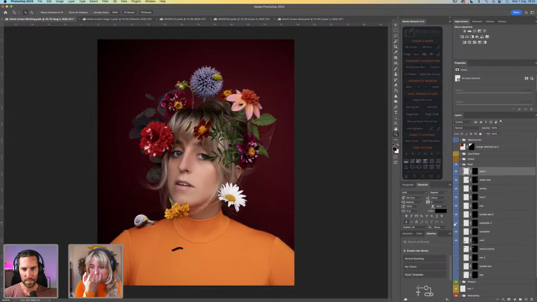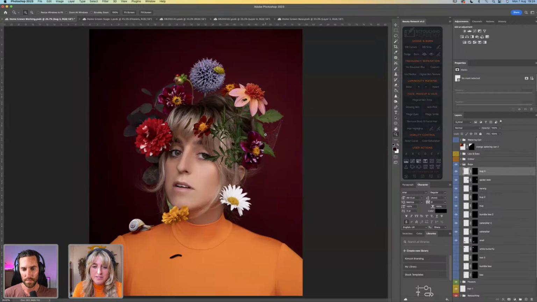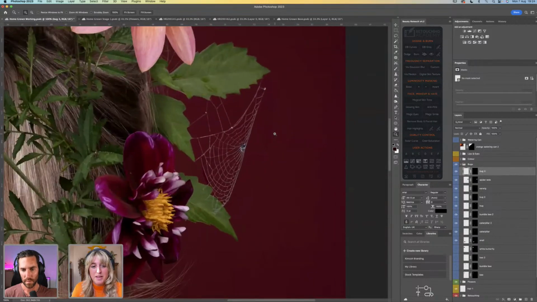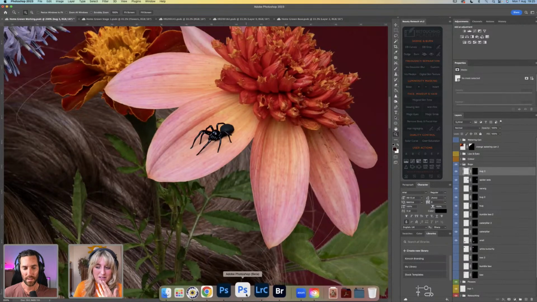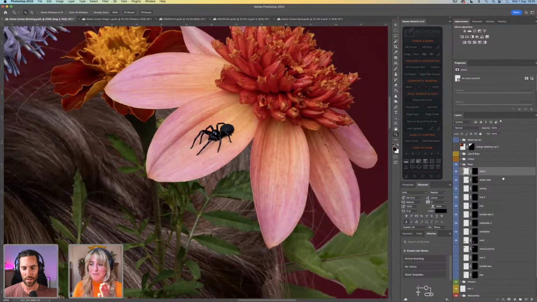Yeah, I think it's a case of just trial and error. With the spider web here, I actually popped the spider in. This for me is a little bit too fake, but because I've only just done this today, I might go back in and shade it a bit, make it a bit more realistic as much as you can. I wish I could flick through, but with the beta not opening quickly enough, I can't flick through the Generative Fill options.